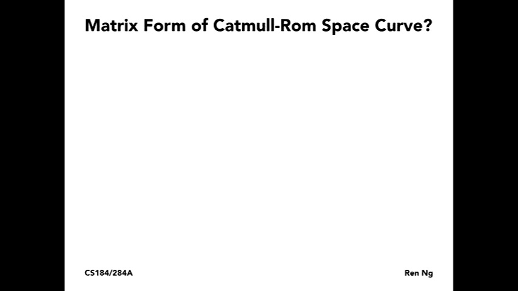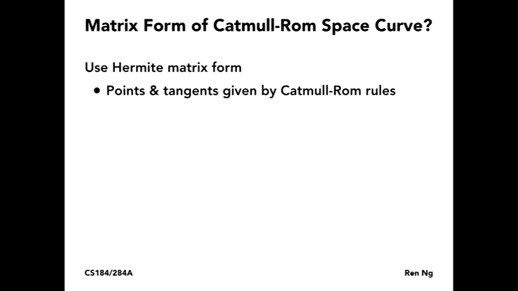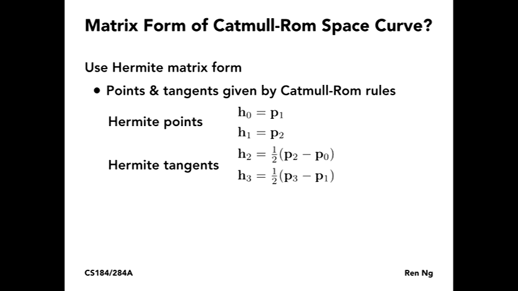Okay? So what's the matrix form of the Catmull-Rom space curve? As I mentioned, you could just use this Hermite matrix form. It's very obvious from where we got to, by the definition of the assumed tangent vectors, that you'll be able to do this. So here it is: the Hermite points as derived from the Catmull-Rom points. For the Catmull-Rom points, I use the notation that the inputs would be P's, and for the Hermite, the inputs would be H's. Okay? So for the Catmull-Rom, you required 3 points.